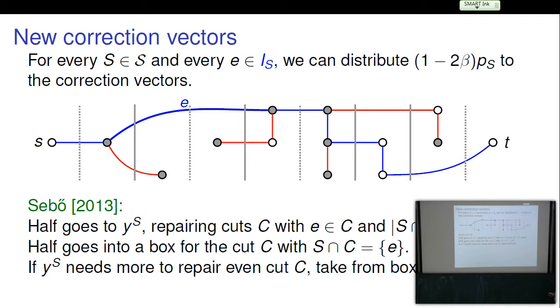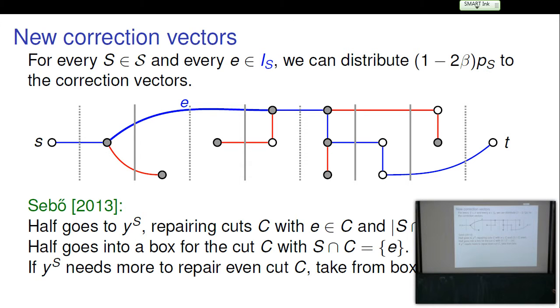Now we want to improve on this. So once again, here is our spanning tree with red and blue part. We want to bound what we have in RS by the total cost of these ST paths that we have in all the trees. So let's look at one tree and at one specific edge, one blue edge, so one edge in the ST path of that tree. Then what we have is 1 minus 2 beta times the coefficient of that tree, and this we can distribute somehow to the R vectors. That's the amount that we have. And Andras proposed to do it in the following way.